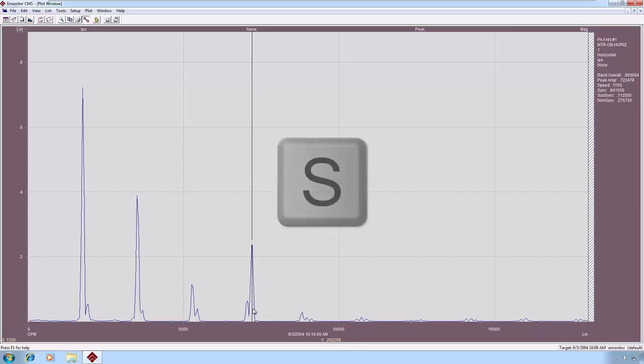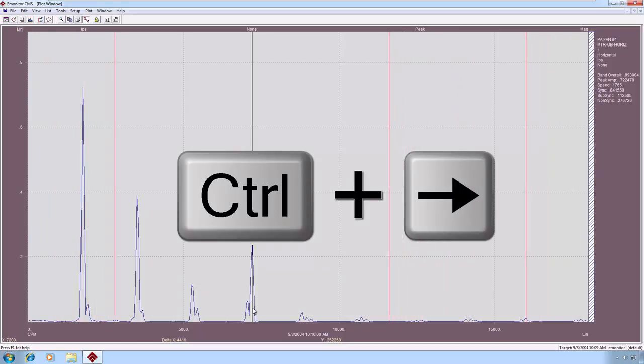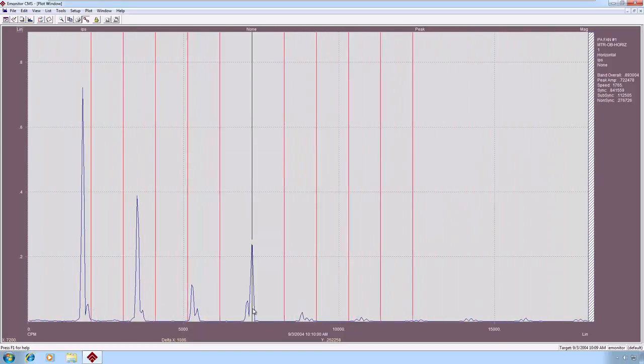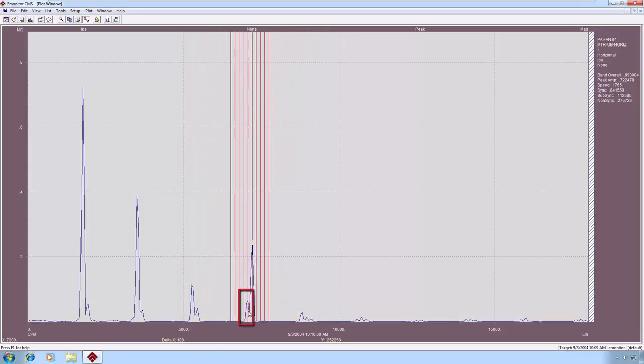So after I place the main cursor, I hit the S key. I'm going to hold the control key down and then the right arrow key to slowly bring in the sideband lines. And what I'm going to do is line up this first sideband with this peak right here. Right when it's on that peak, that tells me I've got it lined up pretty well. And actually this interval here is fairly common for sideband energy. It tells me the delta, so I know that 135 CPM is the distance of that sideband from that particular frequency peak. As a vibration analyst, that's important information to know.